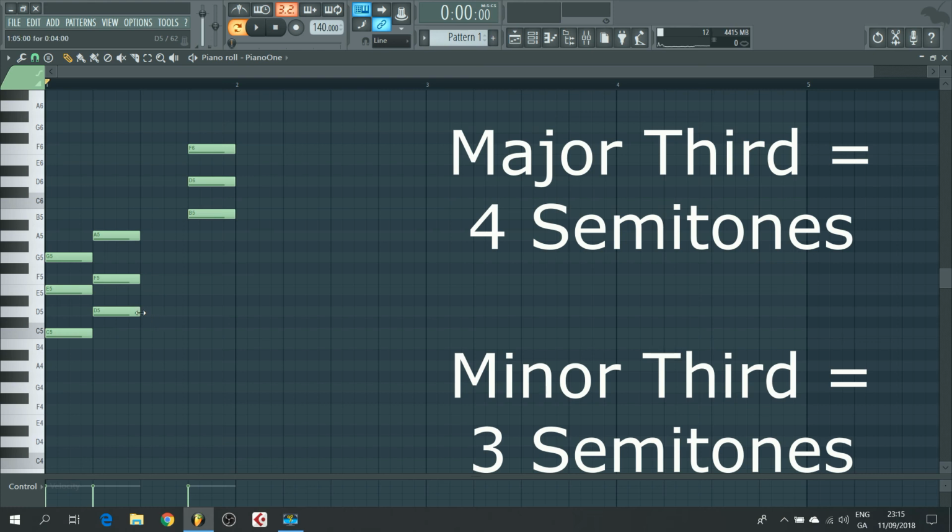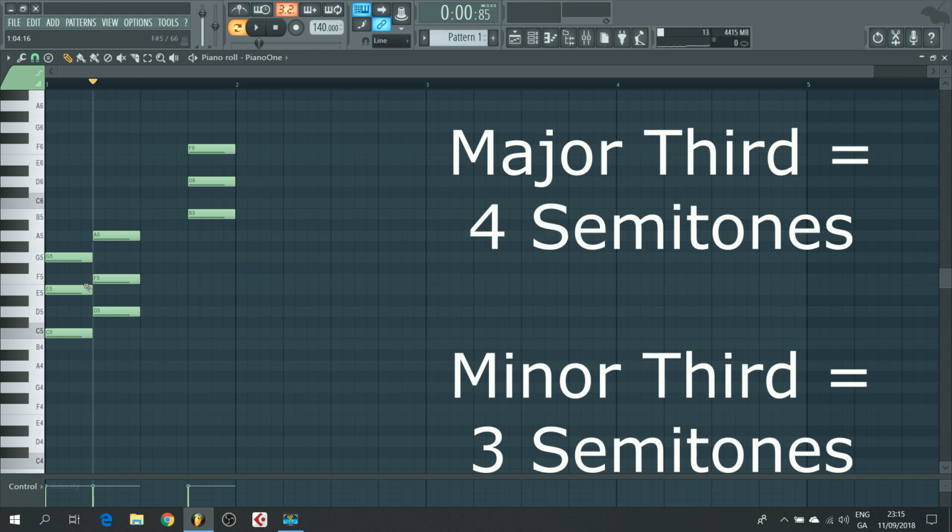If we take, for example, the chord of D in the C major scale, we go up 3 semitones, 1, 2, 3 to get our third. That makes it a minor chord. That's what a major chord sounds like. That's what a minor chord sounds like.